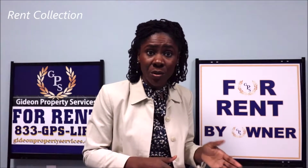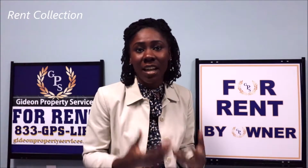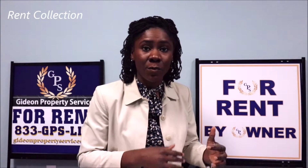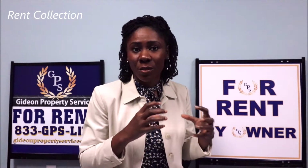So on the first, rent is due. The second is their grace period, and on the third, there's a late fee. The reason we do that is because a lot of residents will play the system. When you're finagling your bills and trying to make ends meet, that sometimes happens for people. You do whatever's convenient, whatever is allowed. So we've set up a structure to let them know that messing with the rent payment, or paying it on the 15th of the month, those sorts of things aren't allowed.